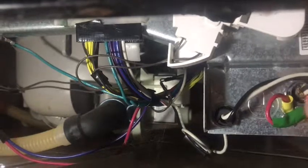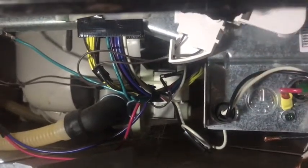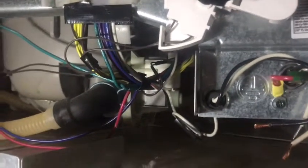And let's see here. Gotta get this. Why is it when you're doing something you can never find the Phillips head screwdriver? Anyways, let me find my Phillips head screwdriver and be right back.